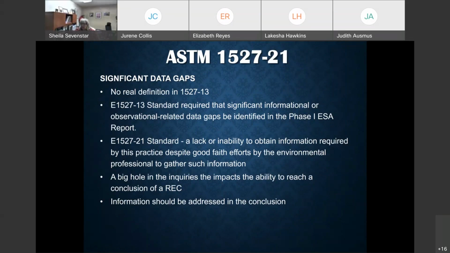If there is, and you don't have enough information to make that decision, that will be classified as a significant data gap, and this information needs to be addressed. If you have a significant data gap, be sure that it's included and addressed in the conclusion section. So that was a big thing in the new standard about significant data gaps.